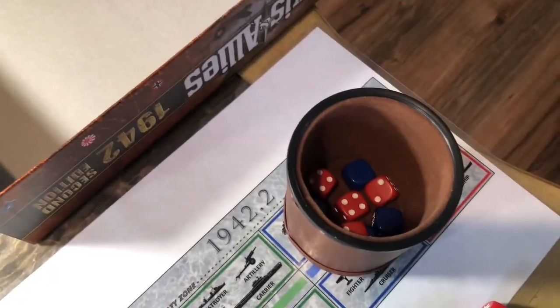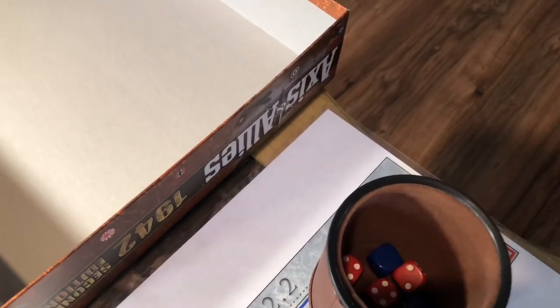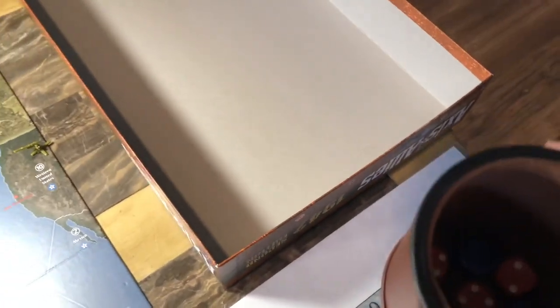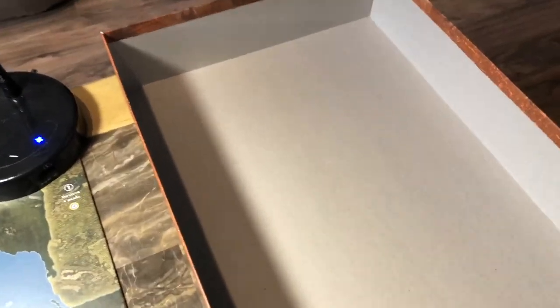I don't have enough blue hit dice for all that, so I've got 5 blue dice representing 5 of the fighters, and then there'll be 4 more red D6 dice, representing the other 2 fighters and the 2 tank divisions. They'll need to hit it 3 or less. Let's put those up really good in the cup here. Looking for 2 hits.